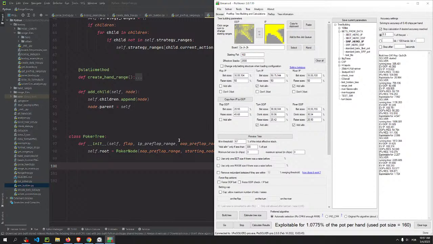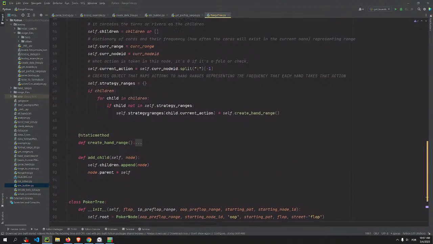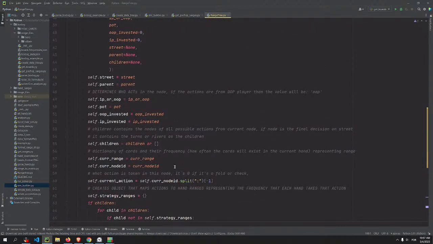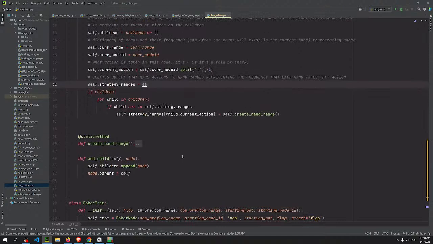But then in another way, it's not node locking because it depends on the actions of each thing. So the node locking that I'm thinking about is the actions one. And I think that depends on the poker node here, which depends on the ranges that are based on the children, the strategy ranges. But the question is how, because this can only be updated based on the data. Because it's not what actions they took, but how frequently they took those actions. That's the challenging part.